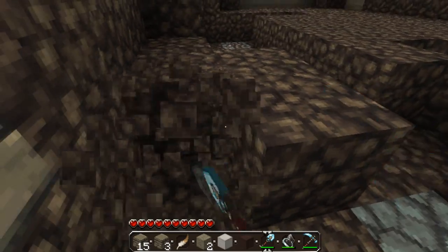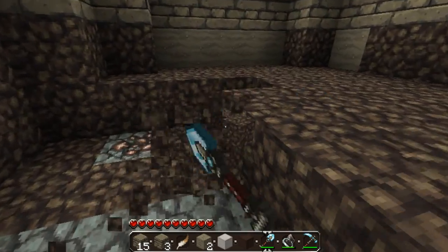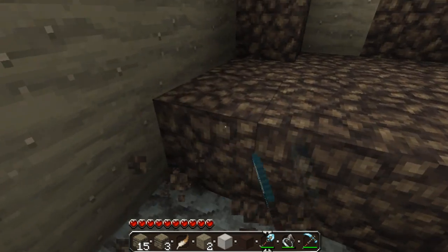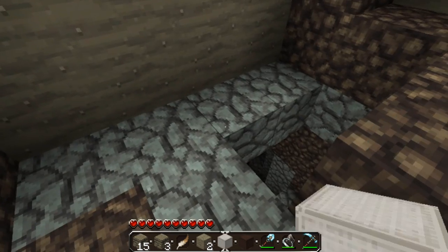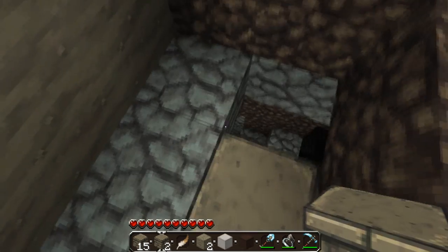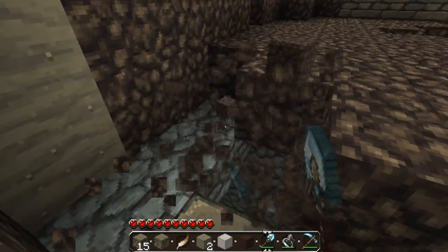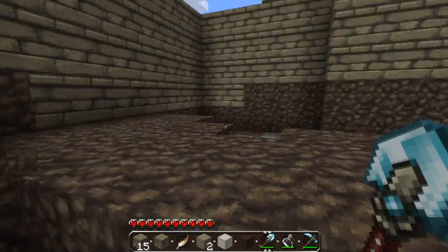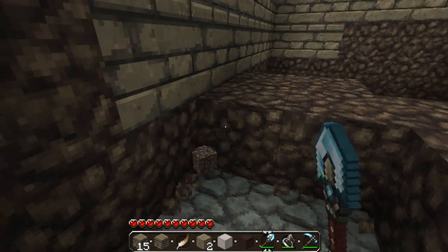By the way, if you want to make tunnels — like an underwater tunnel system connecting underwater bases — it's basically the same principle as what I'm showing you in this video. It's exactly the same. I'm just going to have this base by itself, and then maybe have a little ladder going up and a little jetty where I can stick a boat or something — easy transportation.